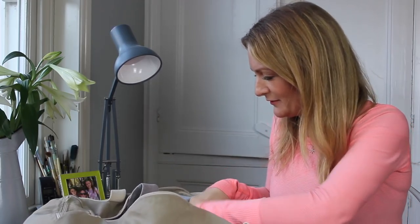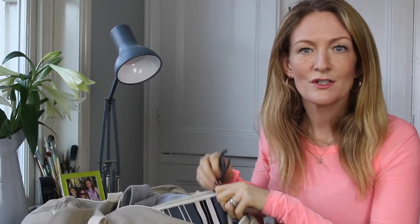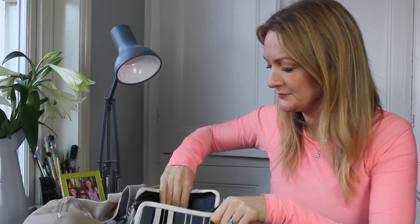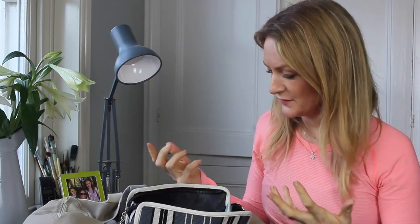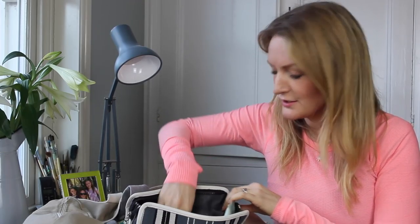Because I'm a bit of a beauty junkie, I obviously have beauty products. Here's a wash bag. Makeup is a different thing, but when you come out of the gym you need things that are quickly going to work to wash your hair, nourish your hair, protect your hair in the pool — all that sort of stuff.